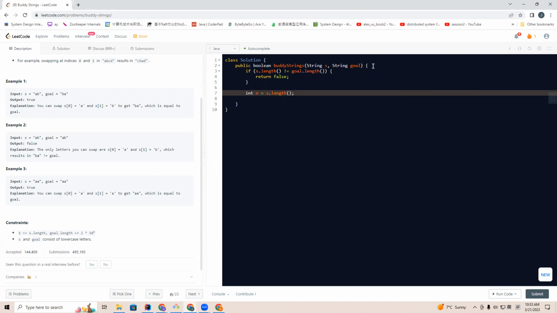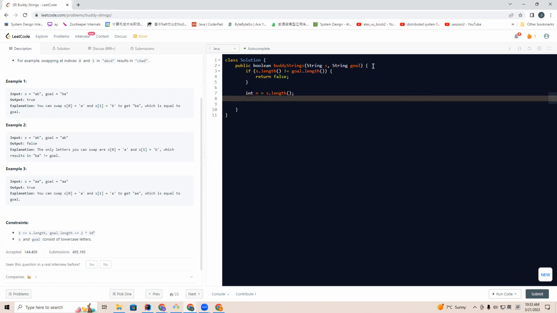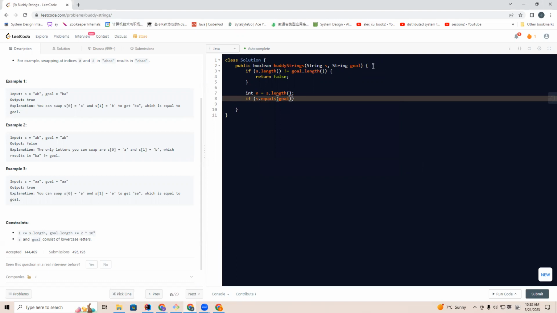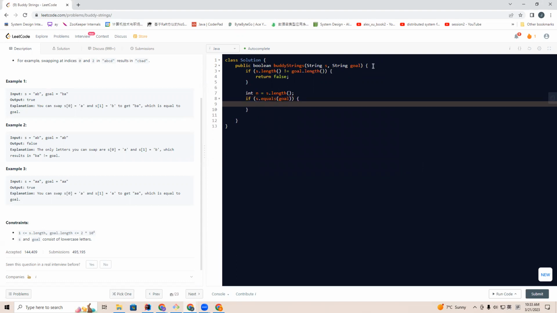And we have two scenarios. If S equals Goal, then we check whether any character appears more than once. We're going to have the counts.